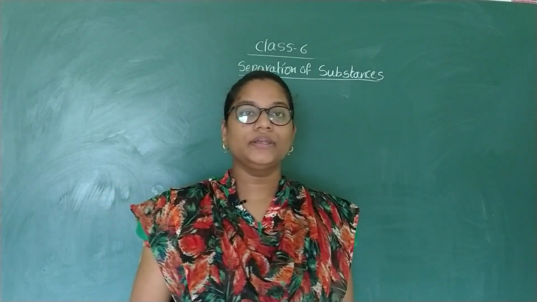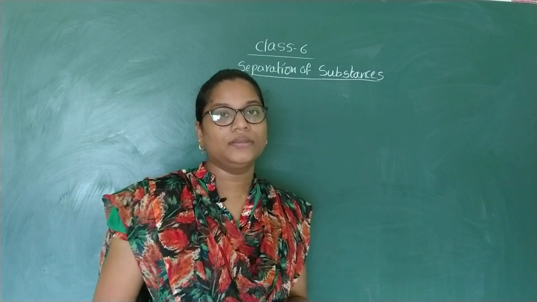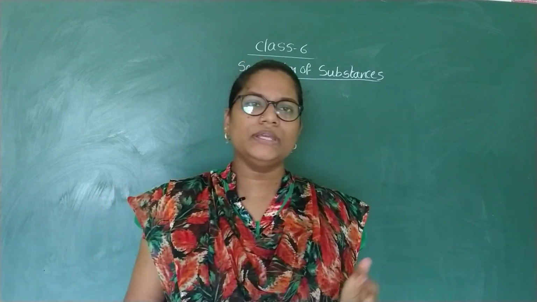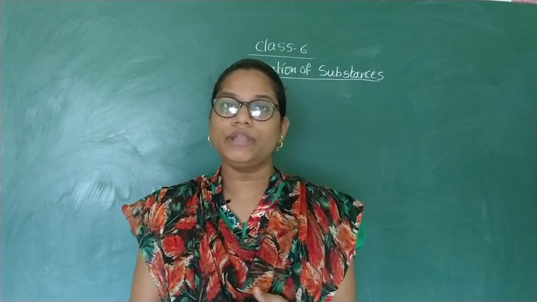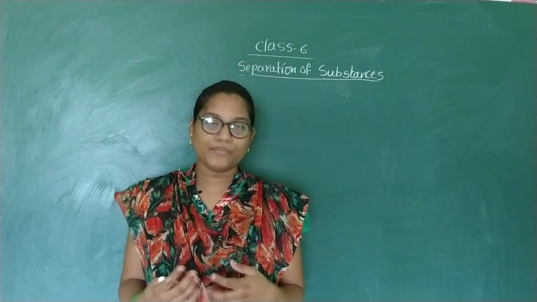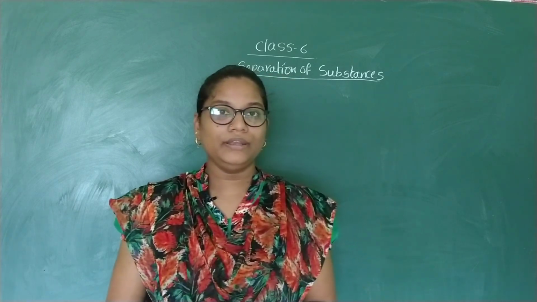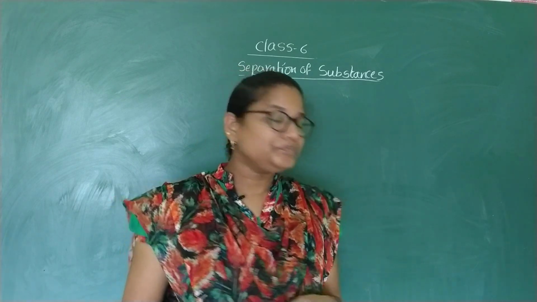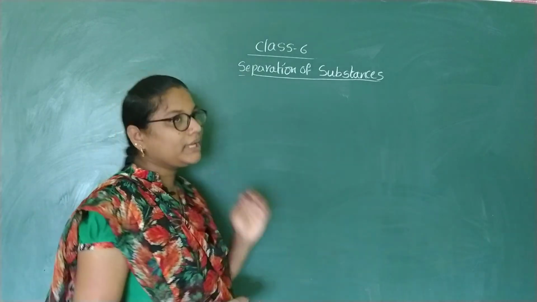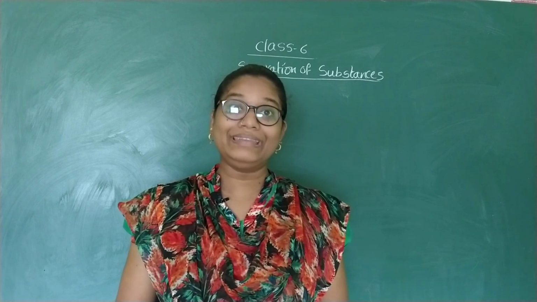Good morning students. Today we discuss the chapter separations of substances. We know in our surroundings, in our daily life, we use different types of materials. For example, every morning we usually drink tea. Am I right? On the making of tea, we use tea decoction, tea powder or tea leaves.